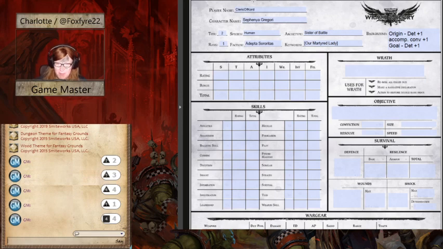So we have our tier, we have our species, and all that. We're going to take the attributes as is. So strength is 3. Toughness is 3. Agility is 3. Initiative is 3. Willpower is 4. Intelligence is 1. Which I've got kind of issues with, but we can always fix that later. And Fellowship will be 2.